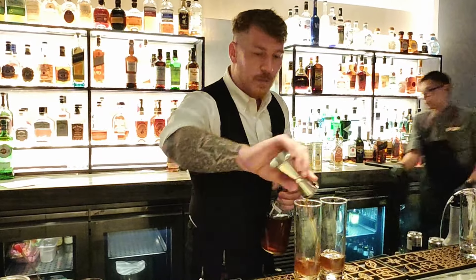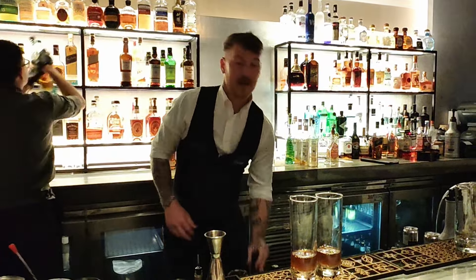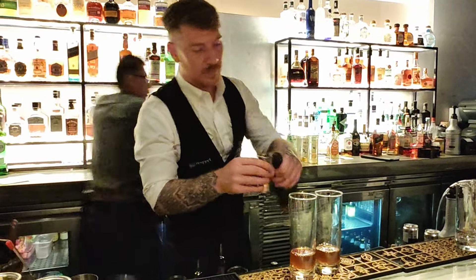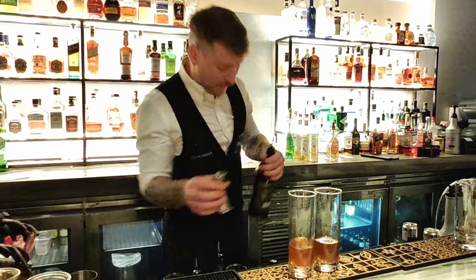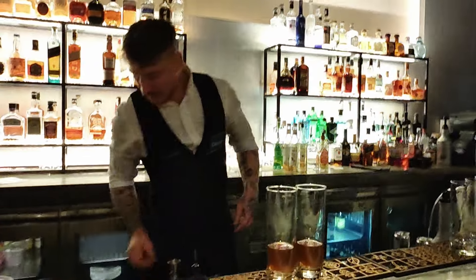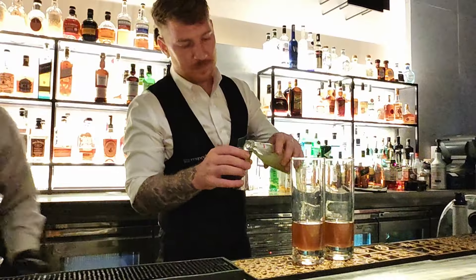It also means I can get away with not using ginger beer or ginger ale, which is really, really sweet. I can just use this and then soda. So the base is the chamomile and ginger cordial, and we've got a little bit of rum here, which is essentially our alcoholic component. It's going to be something similar to a dark and stormy, as you'll see in a moment.